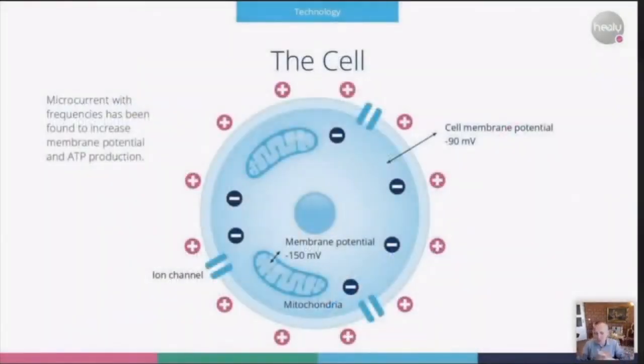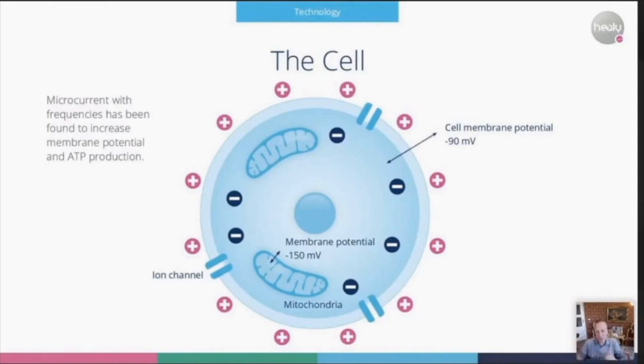Now I want to show you another diagram which will also be a part of the company presentation in future, because we're talking about the cell, and not everyone still has a very clear idea of how a cell is actually composed. So here you see the cell membrane, and the cell membrane itself is not conductive, so it's not conducting electricity. So outside the cell, we have a positive potential, and inside the cell, we have a negative potential.